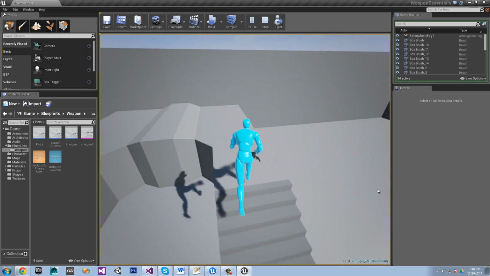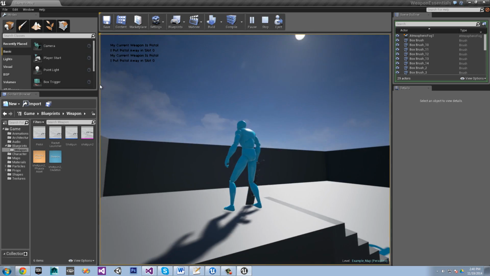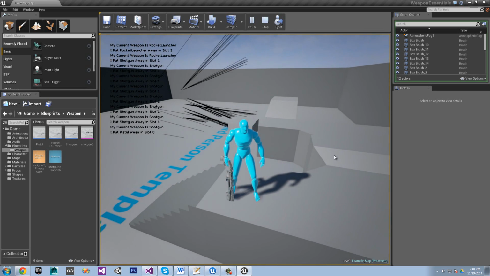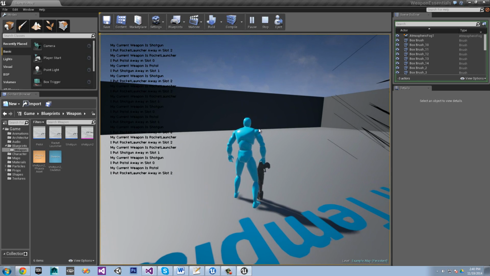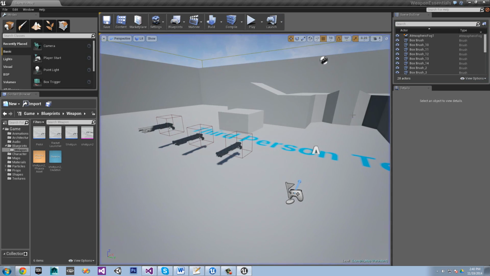Now, let's see if we can keep hitting 1, see if it'll still work. So it's putting away the current weapon and re-equipping it no matter what. Same with 2, and same thing with 3. You can switch back and forth and scramble it, it'll still work just fine. That's really cool. Alright, now let's go ahead and move on to projectiles from the rocket launcher.